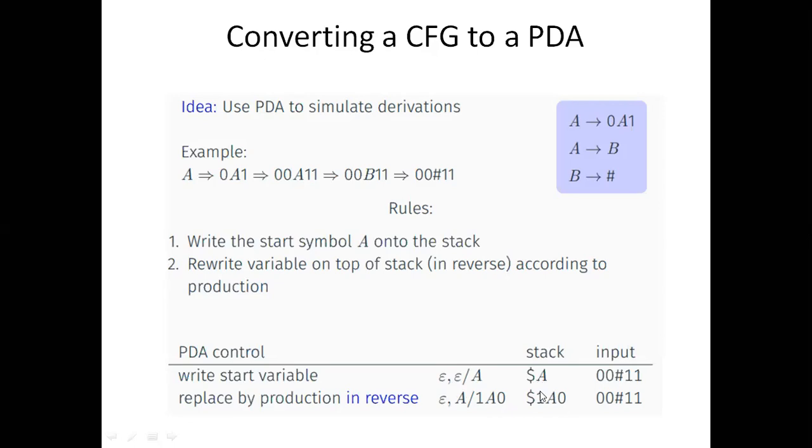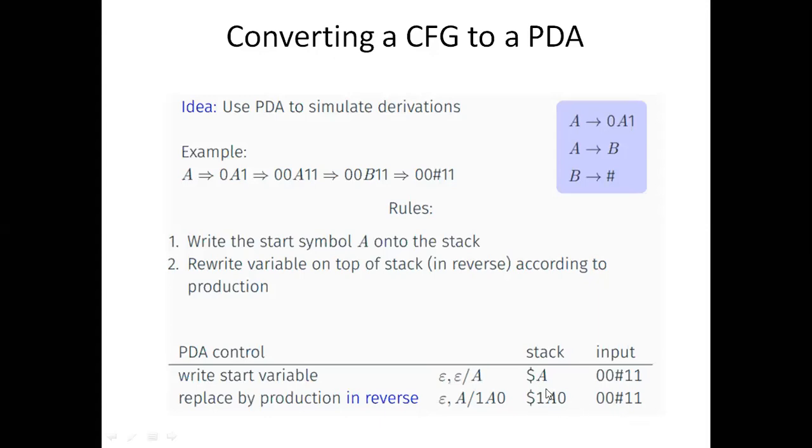Now I'm trying to explain why we need this. We need this particular content of the stack because if there is a match between the stack top and the symbol under the tape head on the input, then we can pop. If we keep on popping, we may enter a state wherein there is nothing on the stack, the string has been completely read, and the tape head is on the epsilon. If that is the condition, then we are going to accept the string. So the PDA has to accept the string.